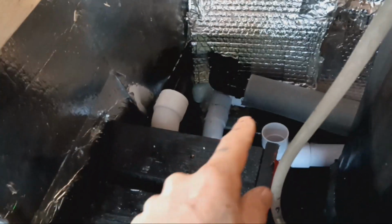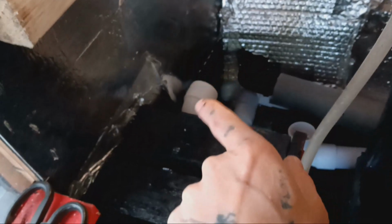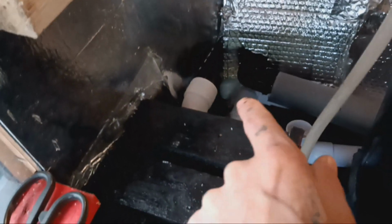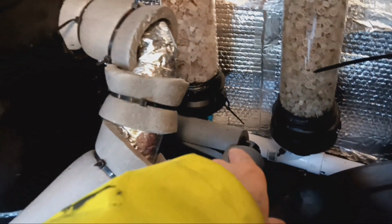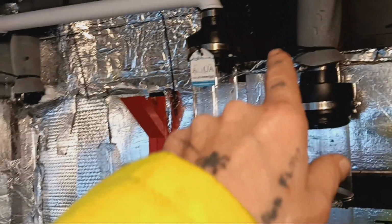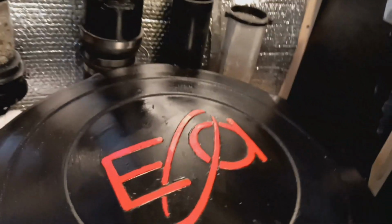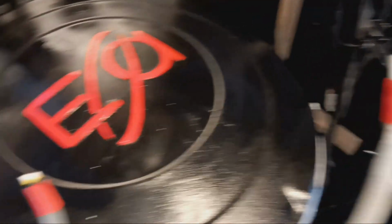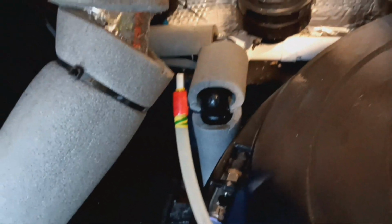See you there. I've got to come up here and come round to join to that pipe there, and then I've just got to tighten the Jubilee clip on the bottom of that one. Tighten that one up, and then I've got the airlines ready to go. So here's my DIY airline. That one will go to the one on the right, the middle one goes to the one in the middle, and that one there will go to the one on the end.